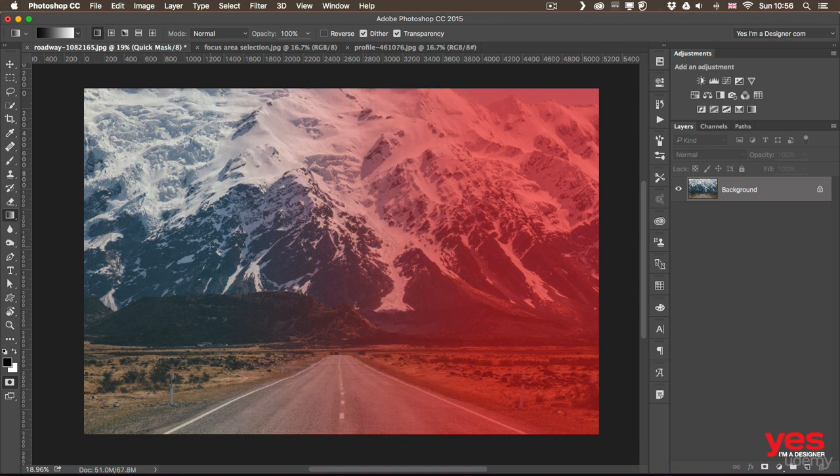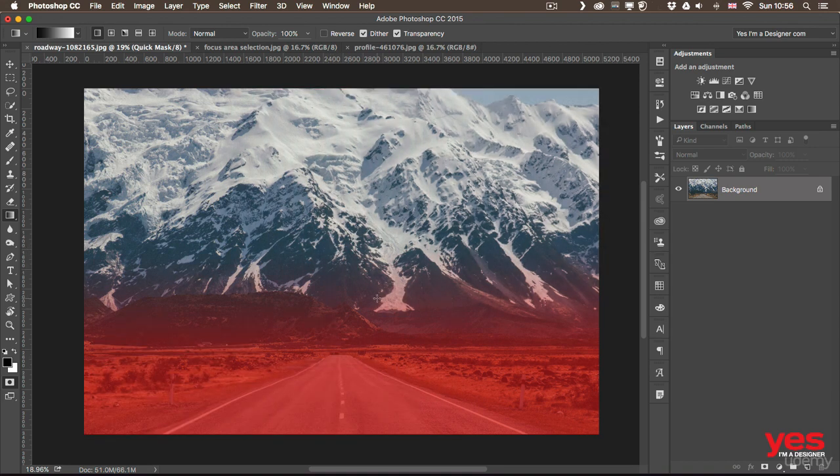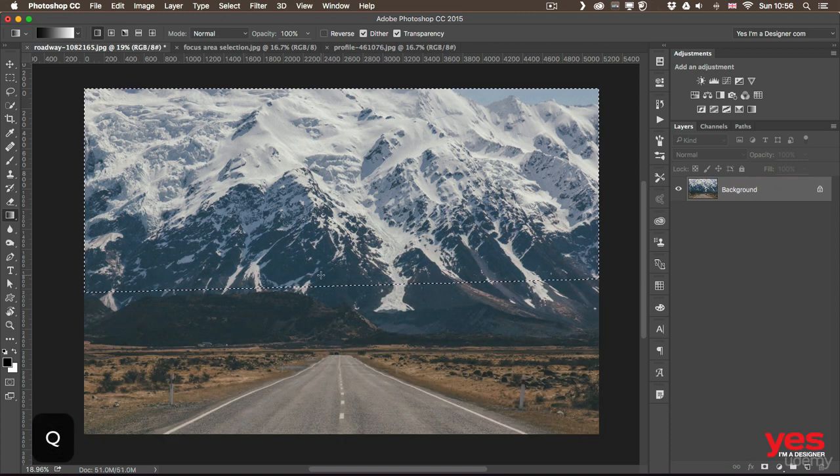And why would we ever need this? Well, for example, if I only want to affect the mountains, and let's say I want to add a bit more contrast on the snow to make it a bit more dramatic, I could make a selection from bottom up to shield the bottom details. And maybe I can go even further up, something like that, and maybe even more, something like this. Yep, so the bottom detail, the road and the foreground won't get selected, only the top parts, mainly the snowy areas. So now if I press Q to go back to the selection, we can then use an adjustment.